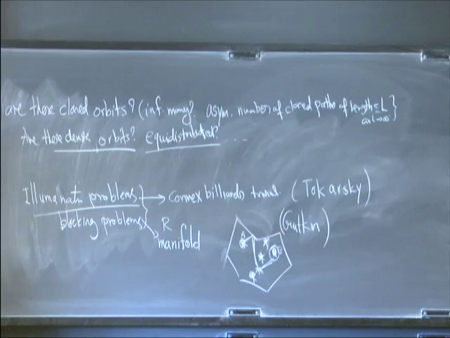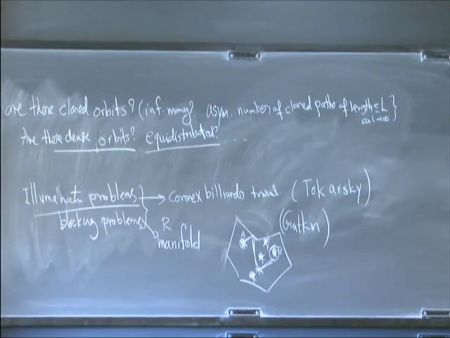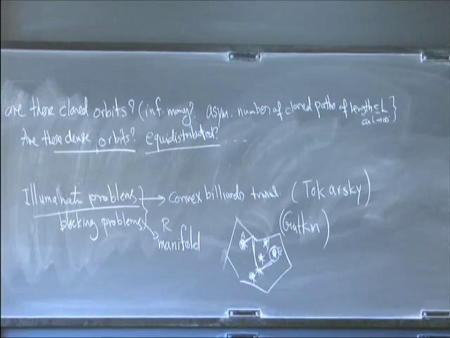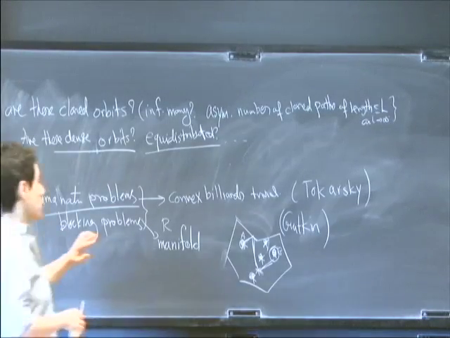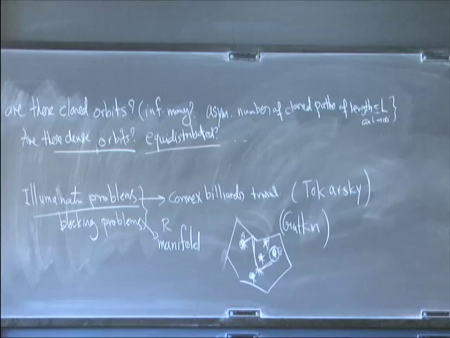And there are different results about these problems. And I should say that these are the list of problems about billiards, which are somehow related to what we will discuss later today and in the rest of the lectures. And it's very difficult to say anything about an arbitrary polygon. So there are examples of billiards which cannot be illuminated, but you can ask, what is the set of points that cannot be illuminated? Generically, what happens?